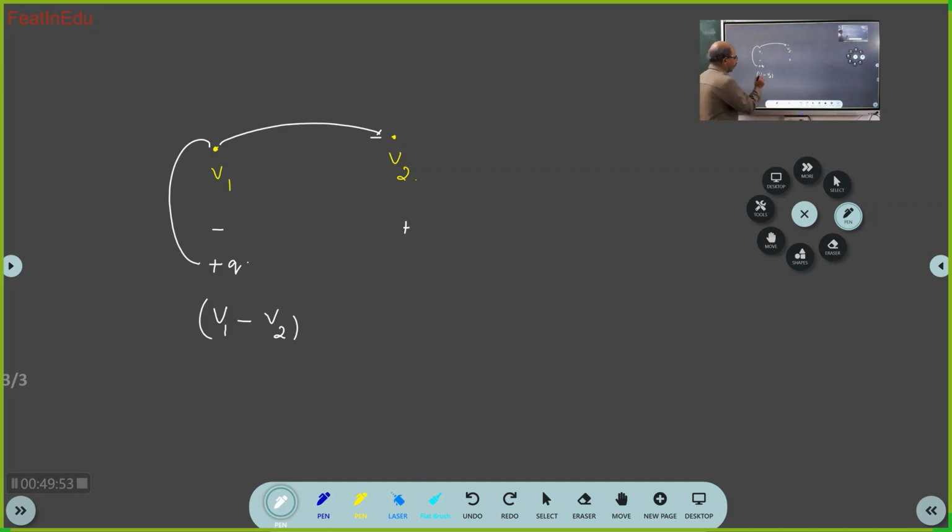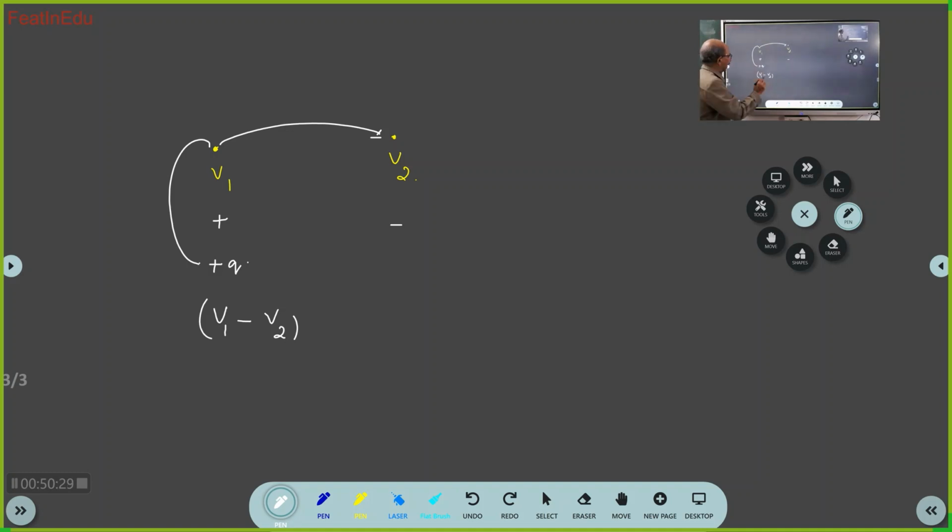Now, what does this number signify? The potential difference of V1 with respect to V2. Whether it is plus or minus, this is what I am going to write. Now I write this as plus and this as minus, so the way we calculate will not change. The potential of this with respect to this, or the potential difference between this and this, is so and so. Got it?